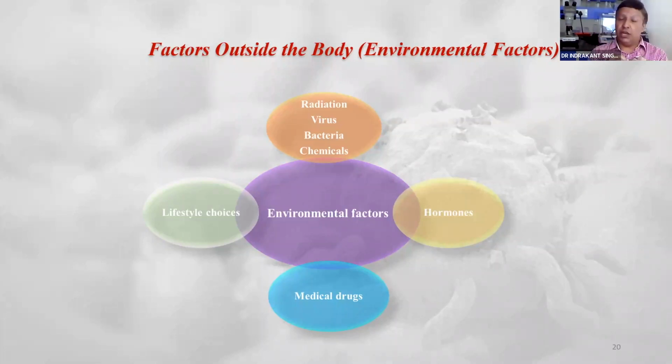These environmental factors include lifestyle choices like cigarette smoking, excessive alcohol consumption, poor diet, lack of exercise, excessive sunlight exposure, and sexual behavior that increases exposure to certain viruses. Other factors include exposure to certain medical drugs and hormones. Rather, I could say the misuse of these medical drugs and hormones is also a very important factor. Radiation, viruses, bacteria, and environmental chemicals that may be present in the air, water, food, and of course, at the workplaces as well.